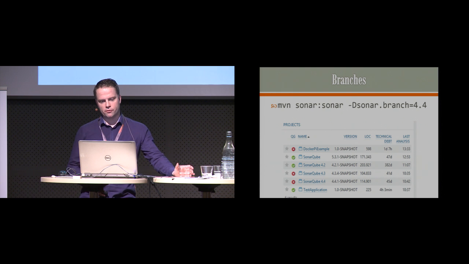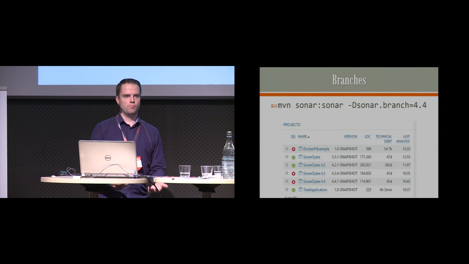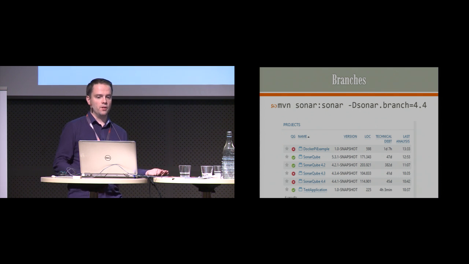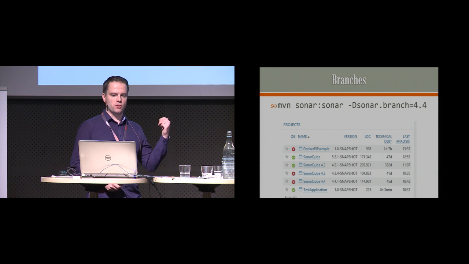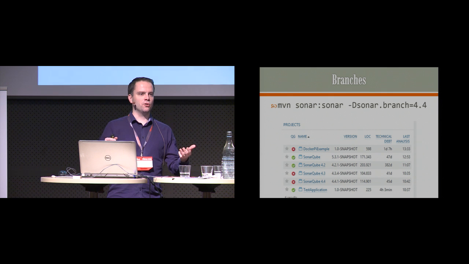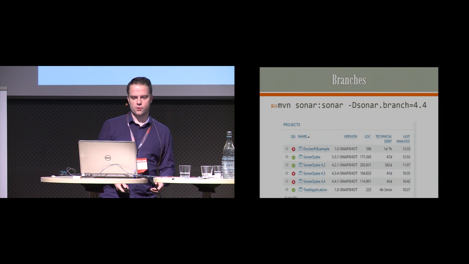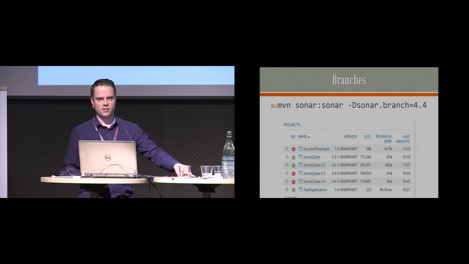Some leftovers. So if you do Sonar, and you have multiple versions of the same project, you probably want to have separate projects within SonarQube. And that's quite easy. You can just specify the different branches. The difficulty is if you have false positives or other project-specific settings within your project, then they are not included if you make a branch. So if I have flagged 100 things as false positive, and I create a new branch with the property at the top, then I again have those 100 issues that I have to flag as a false positive. So if you have lots of false positives, this is quite annoying.